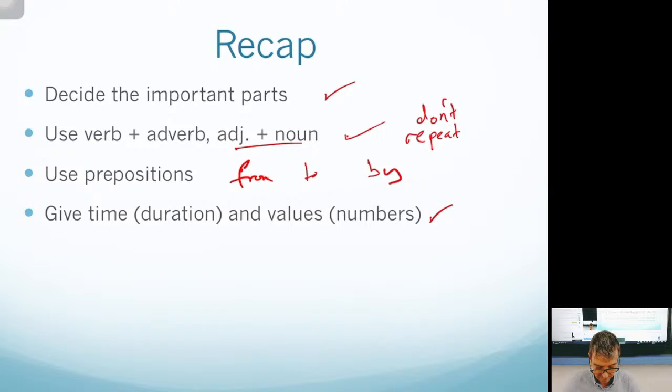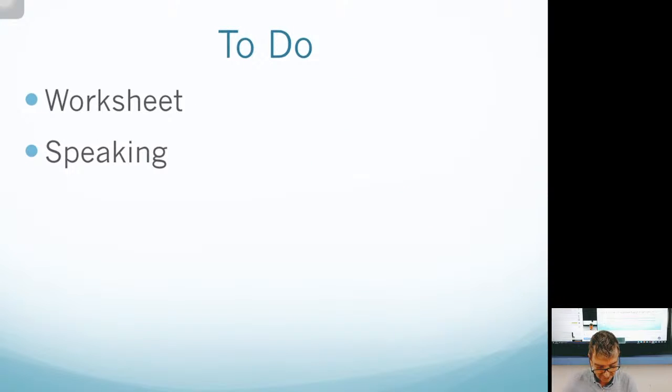Alright then, so to do, I'll send this to your groups, your line groups, and there will be the second part of the worksheet. So this is very similar to what we've been doing today, and then there are two parts to that which you need to complete. There's also an example of a graph being described, so that will also help with your speaking activity. And the speaking activity, I will let you know about. Maybe send that to SoundCloud or something like that, if we are not back.